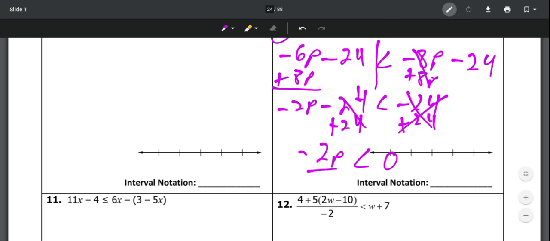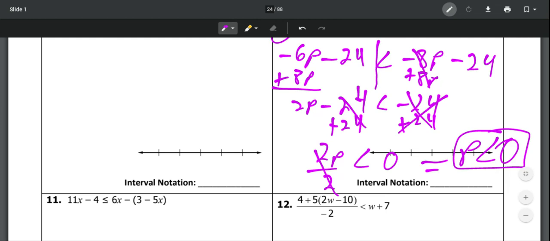So if we continue to do this, we have to continue. Actually, this was not a negative. This was a positive. This was a positive 2. Okay, so we're going to divide by our positive 2 to get p by itself. So our final answer is going to be p less than 0. So that means p is going to be everything less than 0, and it's not less than or equal to. So now the next step is going to be the graphing. Pause this and write this down so you can get all of this.